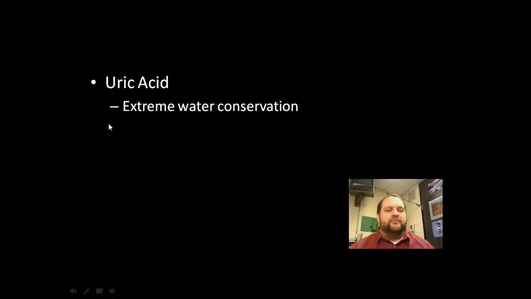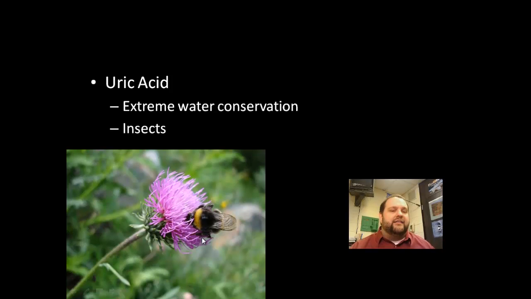So organisms that secrete uric acid, excuse me, they don't have to use very much water in their urine at all, so they have extreme water conservation, and insects secrete this sort of nitrogen waste. So it's not just the same. For us it's urea, but for other organisms it's ammonia or uric acid. And actually uric acid has some problems for humans as well. It can build up in our feet and cause what's called gout. So that's a problem of uric acid. We actually can create it.